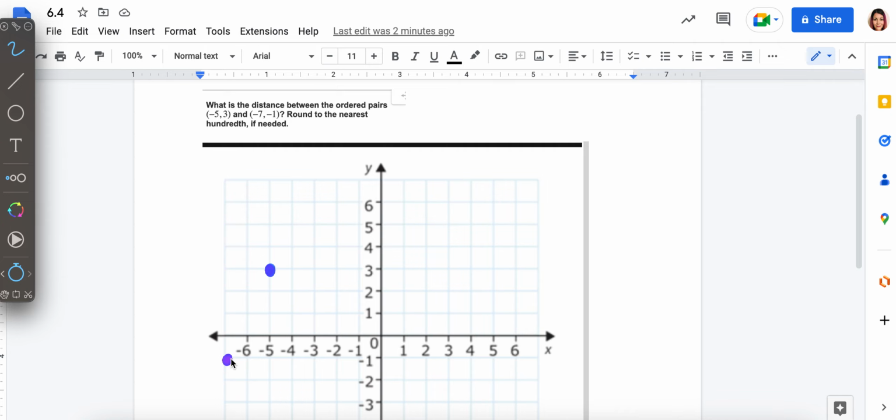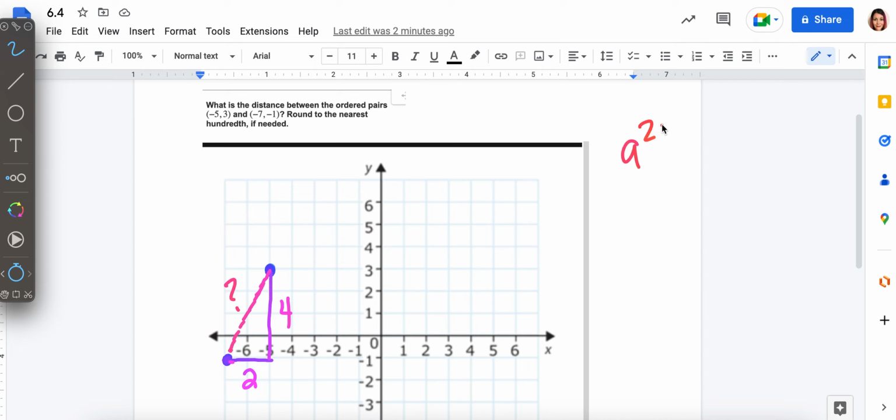And so if you notice these points, on a triangle, we can make a right triangle. We want to make a right triangle where we know the distances here. So I know the distance here is 2, right? Because 1, 2. And then I know the distance here is 1, 2, 3, 4. Okay? And now we want to know the distance between these points. We don't know that. But we have a right triangle, and we can use Pythagorean Theorem.